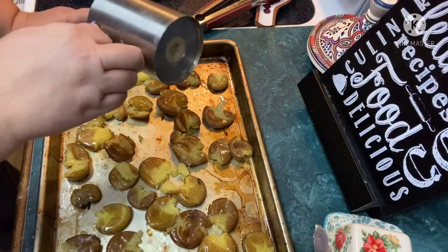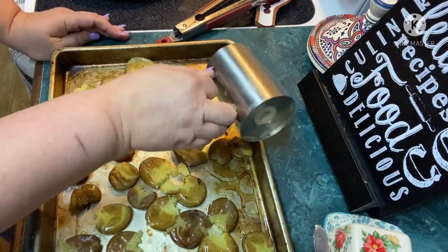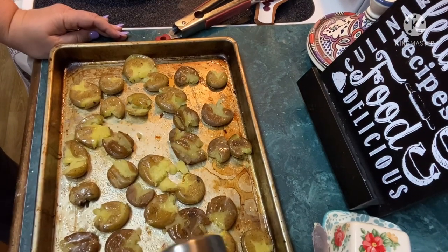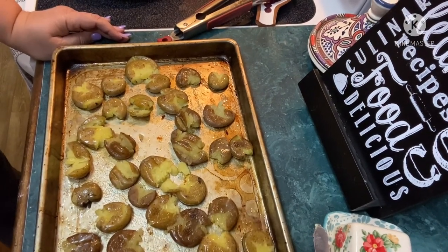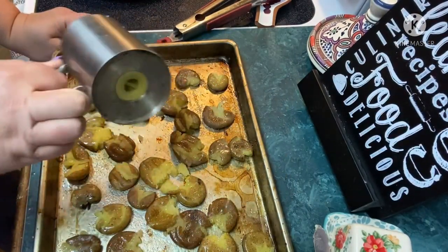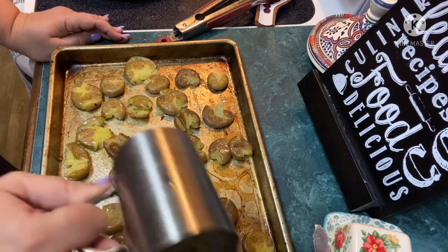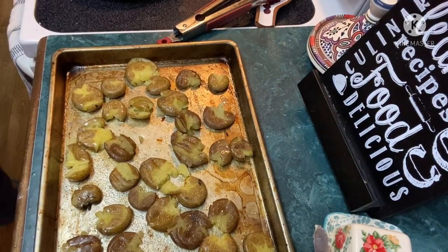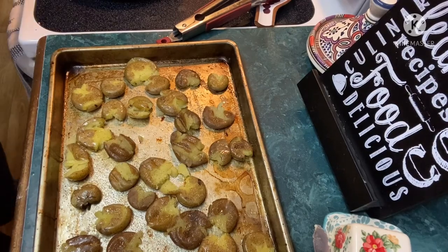Now, just gonna generously salt and pepper them. That's all there is to it. I'm gonna pop them in for 20 minutes and we'll start on the rest of our food.